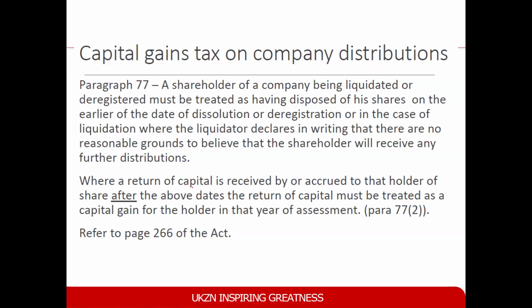Okay, so a shareholder of a company being liquidated or deregistered must be treated as having disposed of his shares on the earlier of the date of dissolution, or in the case of liquidation, where the liquidator, a person that's actually involved and deals with that liquidation, declares in writing that there are no reasonable grounds to believe that the shareholder will receive any further distribution. So in that case, you can see it's a loss already. If they will not get any distribution, they are deemed to have disposed of that.